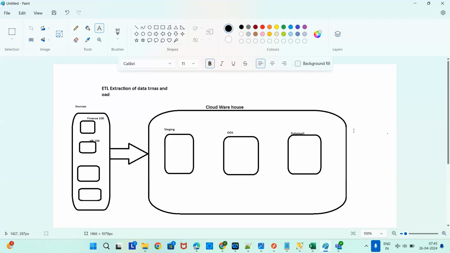Okay. Now, from this particular source to the staging, you will have a one-to-one map. Each source, for each table, you will have a file or a table. You will create like this. Staging will always be truncate and load, means you will fetch the source table and load it into the staging table. Every day you will do a truncate and load.